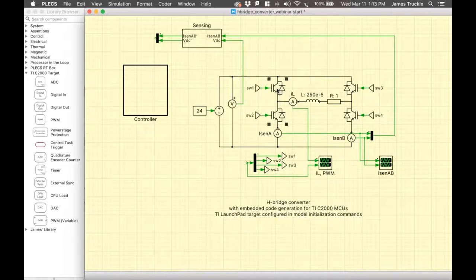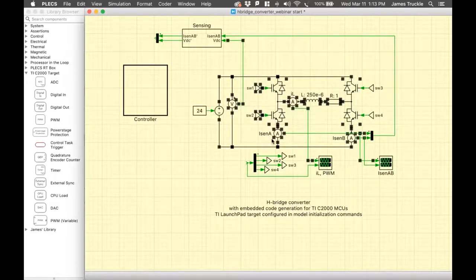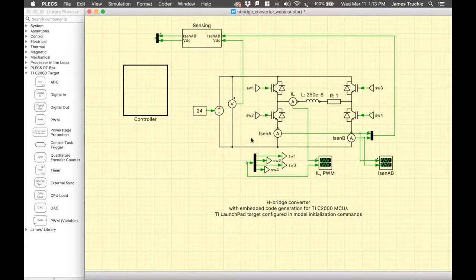Modules which are found in the Plex library. So these two half bridge modules power our inductive load, and this model altogether really replicates a power stage that I have physically on my test bench. So having a plant modeled in Plex allows us to verify the control algorithms and the peripheral configurations of our MCU first using an offline simulation.